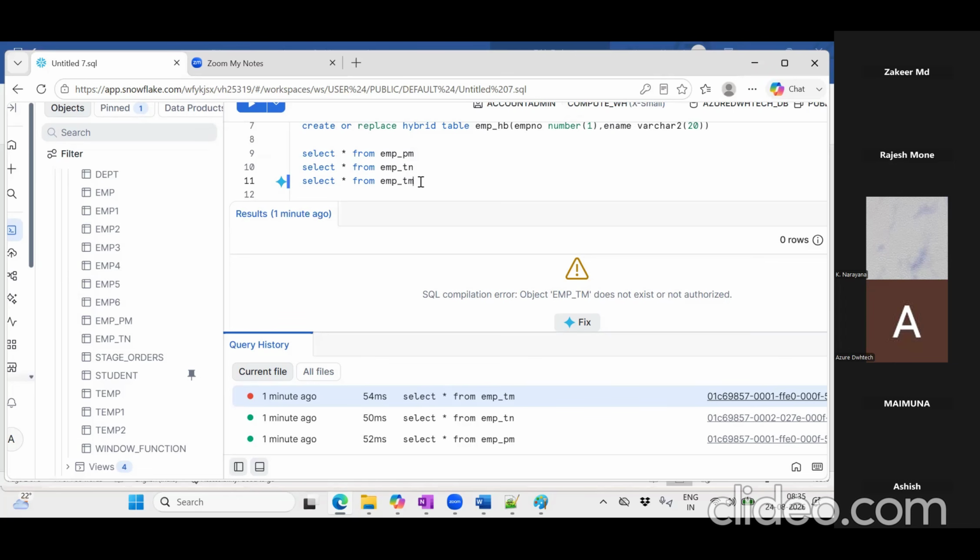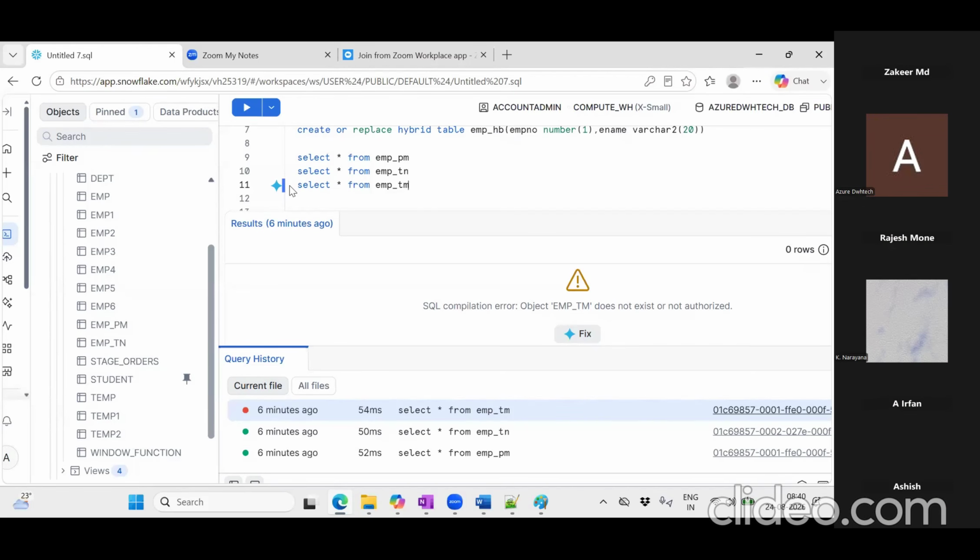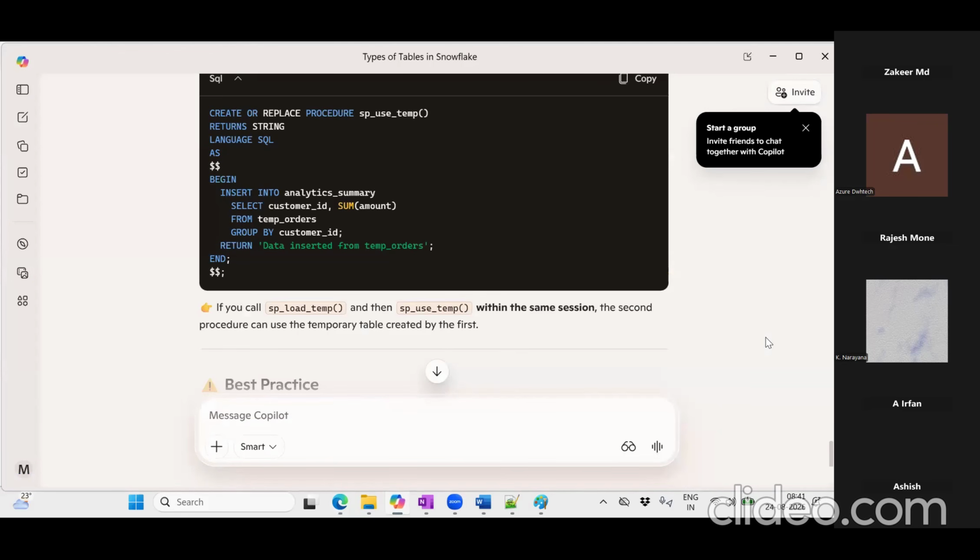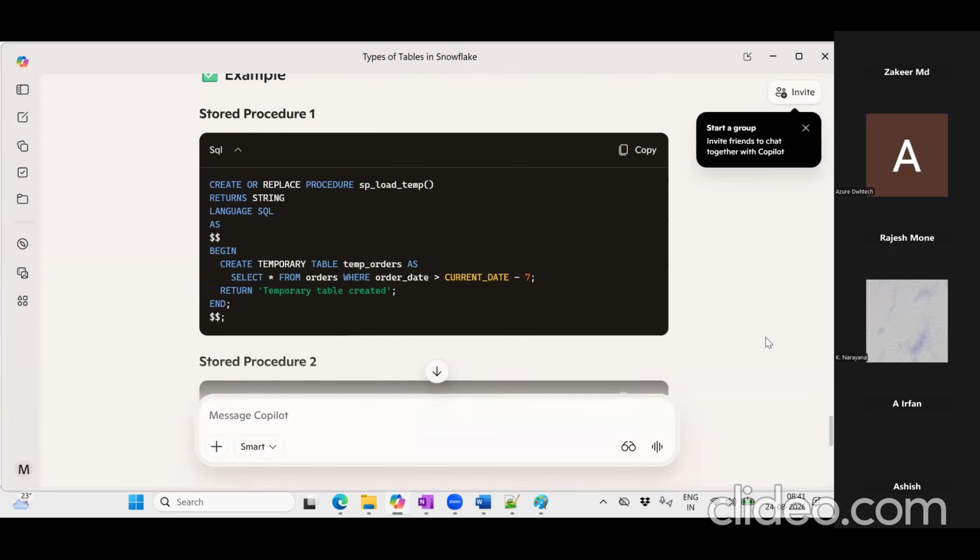Now, I am creating one temporary table under one user. Can I use it across multiple sessions? I am not sure, why? Because generally, yeah, this temporary table got vanished. So I was just checking in Google as well, and in Copilot.